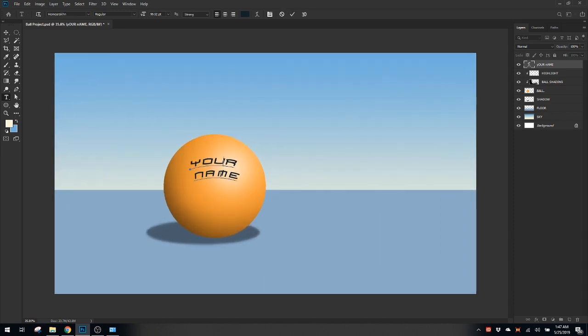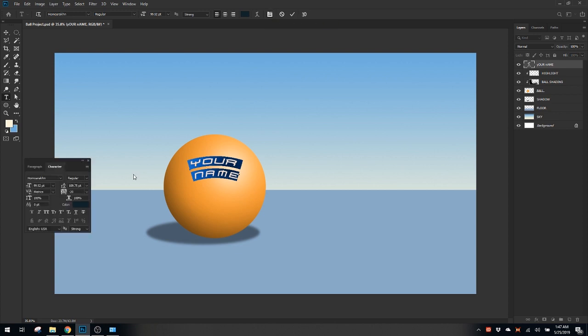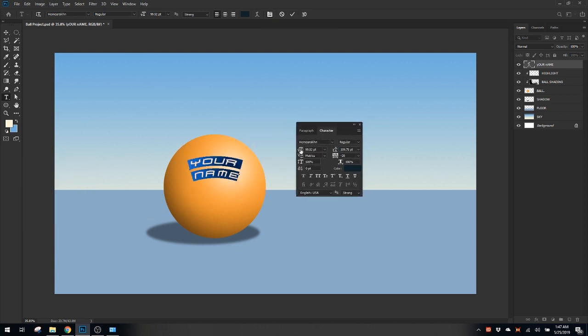Another thing I want to show you is with your text, at any time, I'm doing Control A to select everything. You can go to this little folder with the lines in it, and this will pop up. We can do all sorts of stuff. You can change the size of the font by clicking and dragging here, and all these other ways of reorienting it.